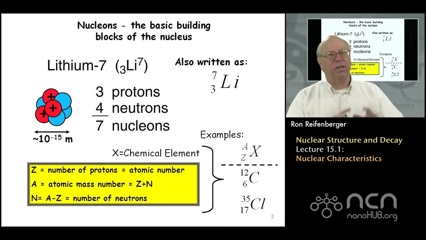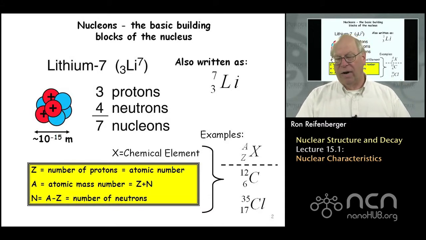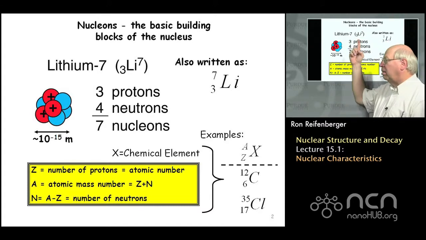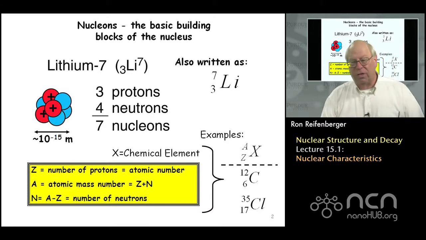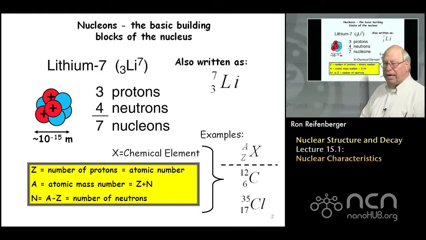Different nuclei, it's important to develop a simple scheme to characterize different nuclei. And this slide is intended to show you that scheme. So as an example, we consider the chemical element lithium. Lithium has 3 electrons, and so therefore it's going to have 3 protons. And this particular nucleus that I've got drawn schematically has 3 protons to balance the electrical charge of the 3 electrons in lithium. And in addition, it has 4 neutrons, which also comprise the nucleus.